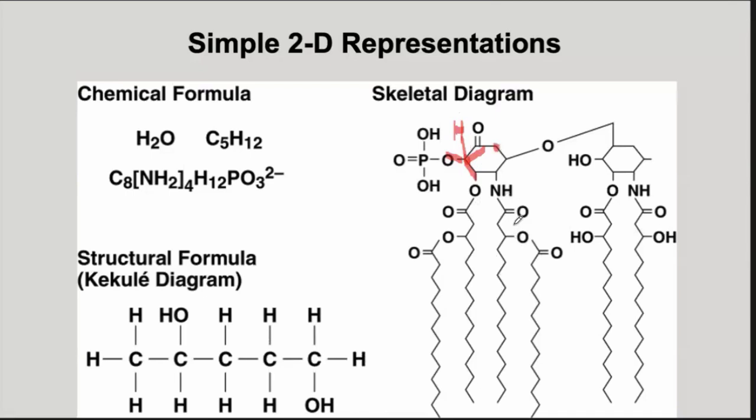This carbon right here is bonded to one neighboring carbon and another neighboring carbon. That's only 2 bonds. So that carbon must have 2 hydrogens attached to it. Same thing up here. This carbon has a bond to that oxygen. It has a bond to that ring, but it must also have 2 other hydrogens to fill in the valence. And there's a whole bunch of others missing that I'm not going to try to fill in.